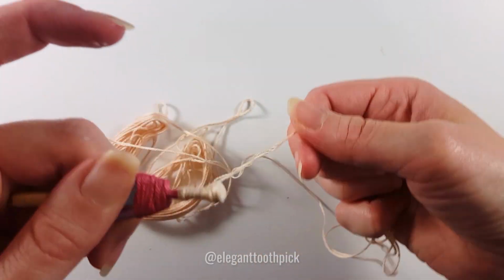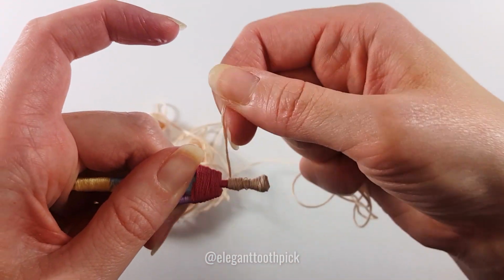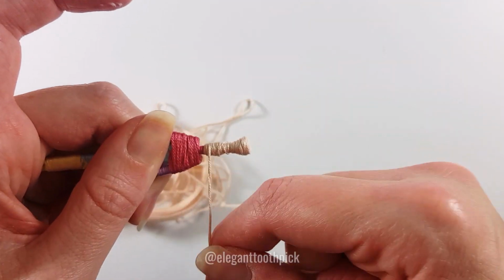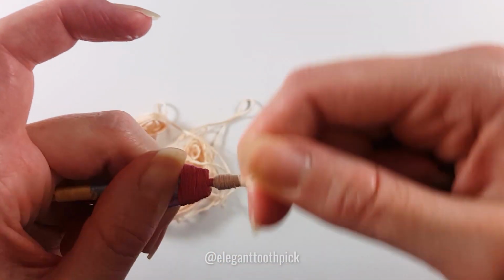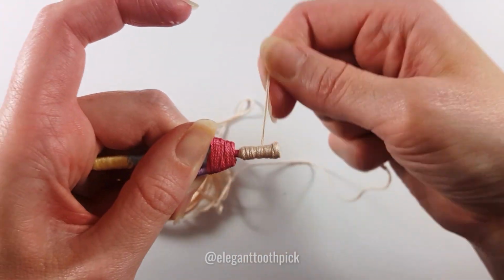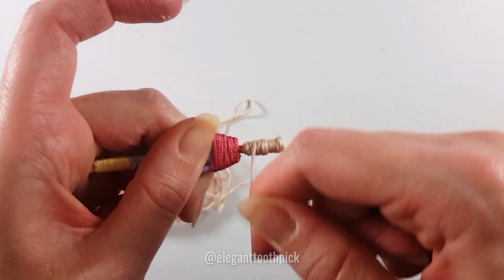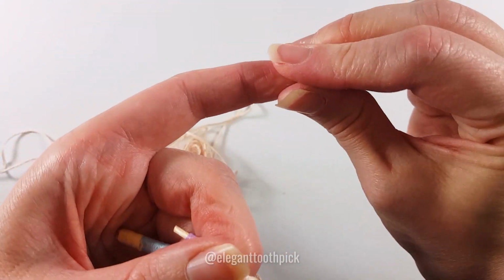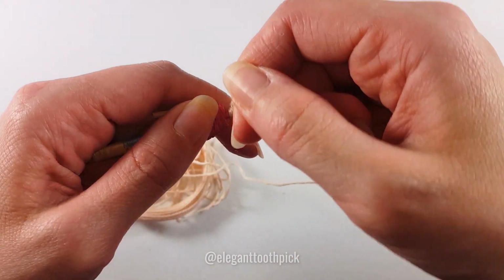So once you're satisfied you got it at the top, just wrap all the way down, back down to the neck. Same thing at the neck, just kind of build it up. Go ahead and take your time and just keep building it up. And then you'll notice that what I'm doing is I will go down to the neck, wrap really slowly, take my time, and then work my way back up to the top. And then back down to the neck, and you just kind of keep going back and forth.